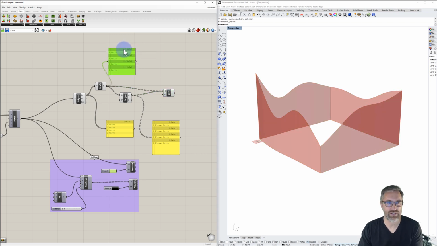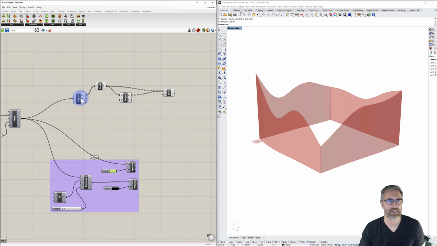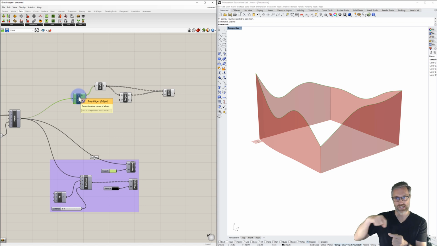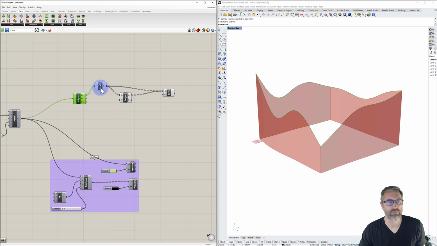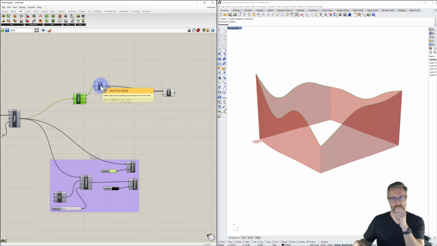I don't want to cover this in too much detail right now, but I hope that makes sense. Rather than treating it as one continuous curve, we can loft between each of them, and this works.